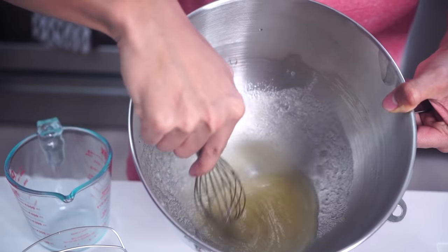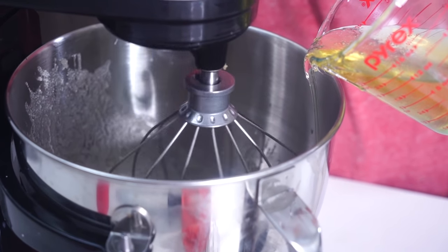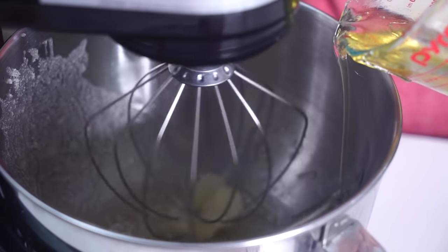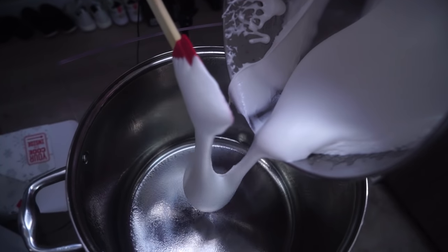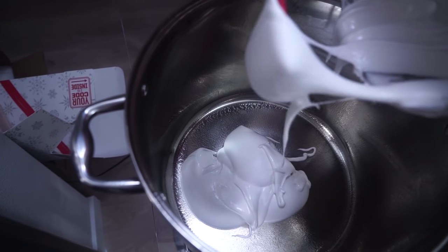Now that our water and gelatin are mixed together, this is going to be one of eight times we're doing this to make a giant marshmallow. We have one cup of the corn syrup mixture and I'm just going to pour it on the edge. It's going to slowly mix together. I'm going to speed this up — eventually it'll be whipping so fast it turns into a marshmallow. I'll speed through and show the pouring so you don't have to watch eight times. Look how fluffy that is — this is the first of eight!